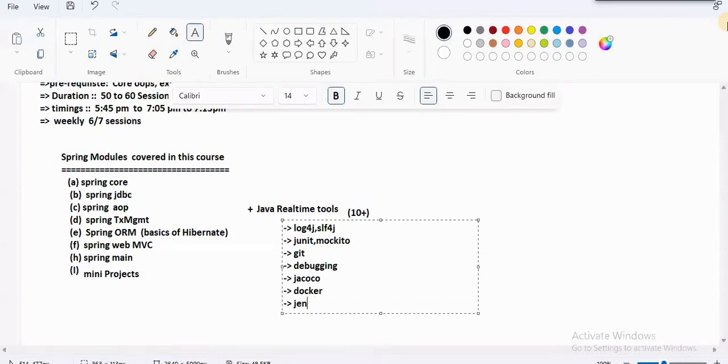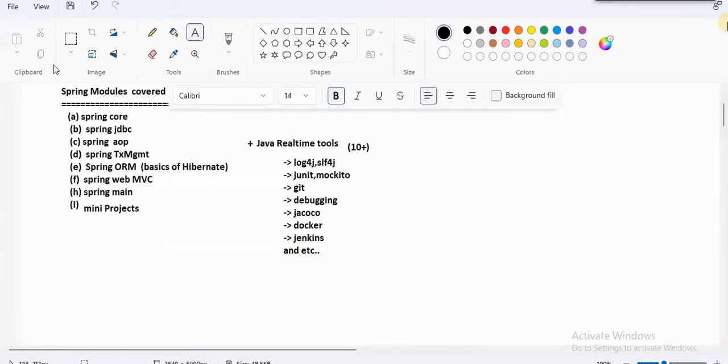Jenkins, you will be studying. A lot of debugging tools you will study. Git, Docker, Jenkins, and etc. Many things.